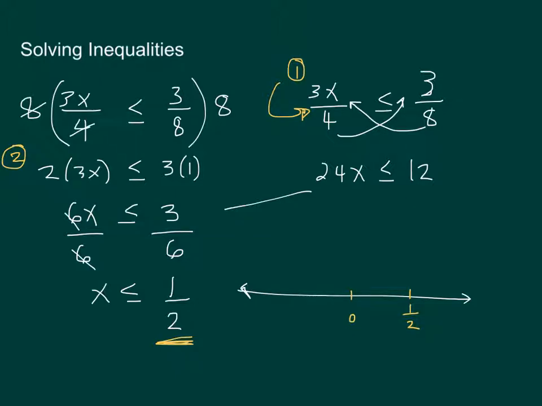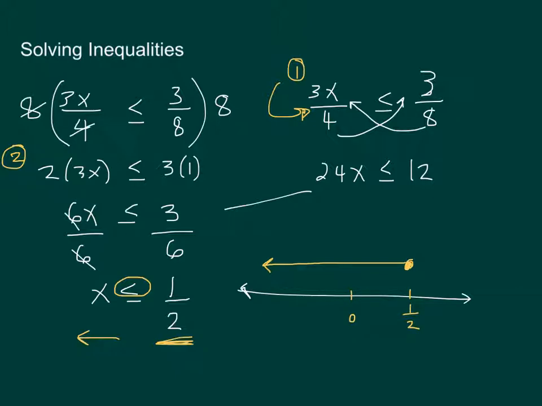Less than or equal. So all the numbers less than 1/2, but there is an equal sign, so the circle should be a shaded circle to indicate that 1/2 is part of it. Okay? Now some people use a mnemonic, like, how can I easily remember that? Although that's not mathematically sound. Some people refer to less than or equal as pointing to the left, so the arrow on the number line should be pointing to the left. But when you do that, you don't really understand what's happening to the numbers.